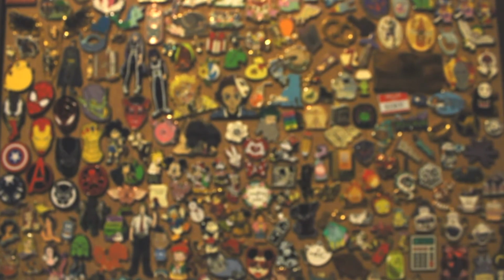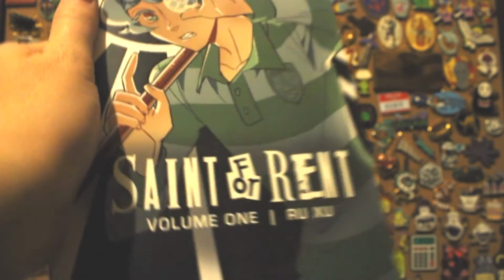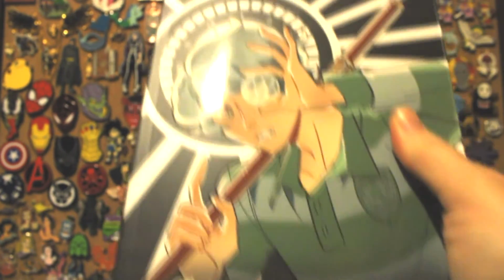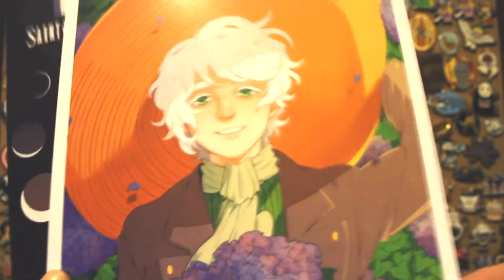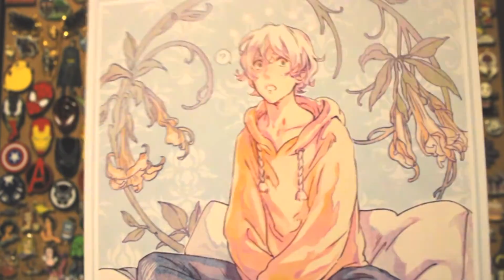We'll see together if it's got a pin in there. So. Book. Oh, and what? Pictures? Saint for Rent. So, if you've ever seen it, this is a webcomic. Apparently it's really cool in webcomic form because there's like moving elements and stuff, but I can't pass up a good print copy, so got that. Posters that come with it. Aw, look at him. So cute.